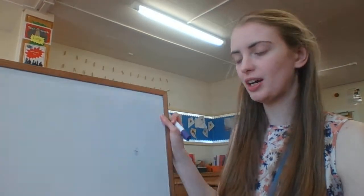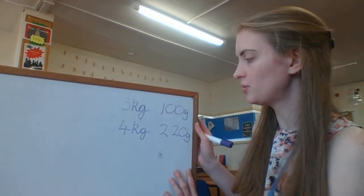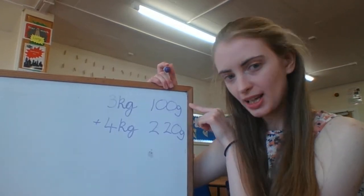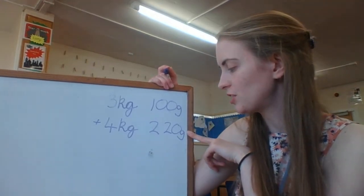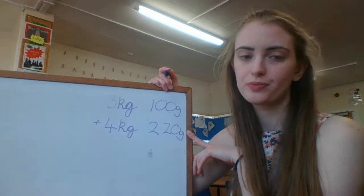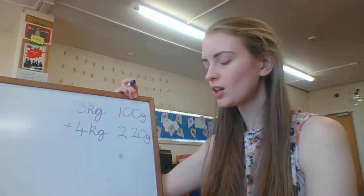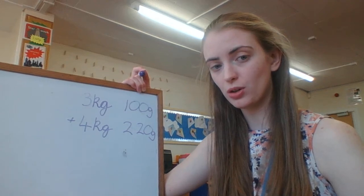So if I want to have a go at adding and subtracting 3 kilograms and 100 grams and 4 kilograms and 220 grams. Okay, so if this is what I've got and I want to add these together, I've got 3 kilograms and 100 grams. I've weighed that out of flour, and I want to add 4 kilograms and 220 grams of another flour, because I'm mixing them up. Then I would need to add them up to find out how much I need all together. So one way I can do that is to use part-whole models.